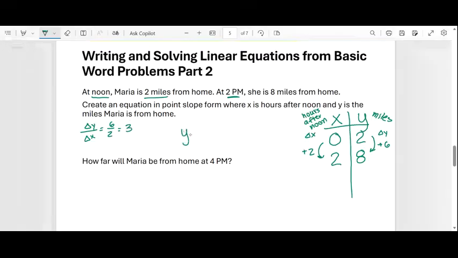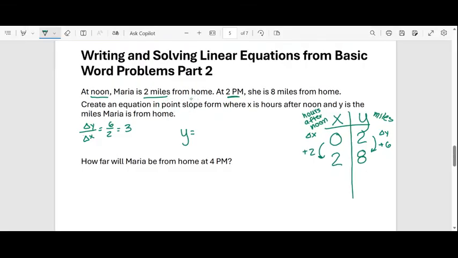So we'll say y equals, keep in mind, we want point slope form, right? So we're going to do 3. And I cannot use the point (0, 2). The reason I can't is because if I was using the point (0, 2), I would be in slope intercept form. It'd be 3x plus 2. That's not what we want. We want point slope form. So we actually have to have an x value for it to be in point slope form. Our x value cannot be 0 for it to be in point slope form. So I'm going to use the second point and say x minus 2 plus 8.